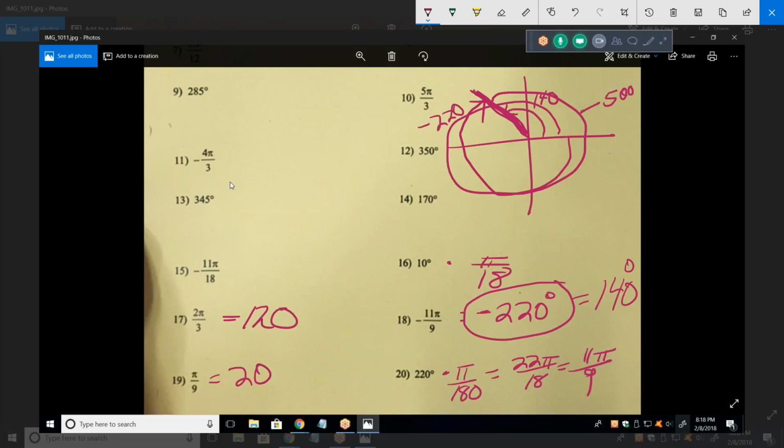And in fact, all 6 trig functions are the same for all 3 of these. So trig functions are exactly the same on any coterminal angle. If the sine of 30 degrees is 1/2, then the sine of 390 is 1/2, and the sine of 750 is 1/2, and so forth and so on.